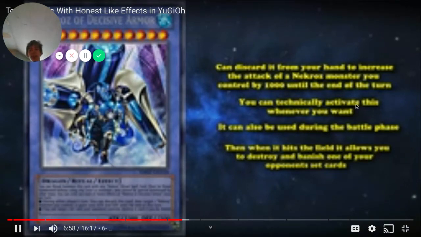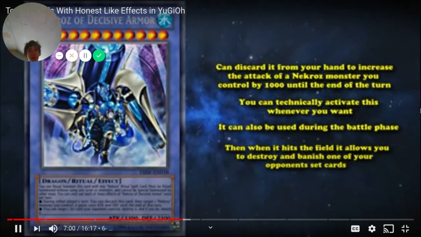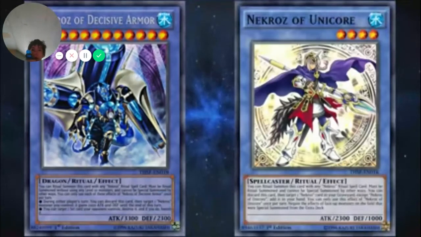Anyways, a strategy that Necroz decks like to implement is bringing out Necroz of Unicorn in order to lock your opponent out of extra deck monster effects. Which means your opponent usually wants to destroy Unicorn as soon as possible. And generally, they'll try to do that by attacking over it with a new monster. I think Unicorn from the new ban list is now at 3, which is really good.